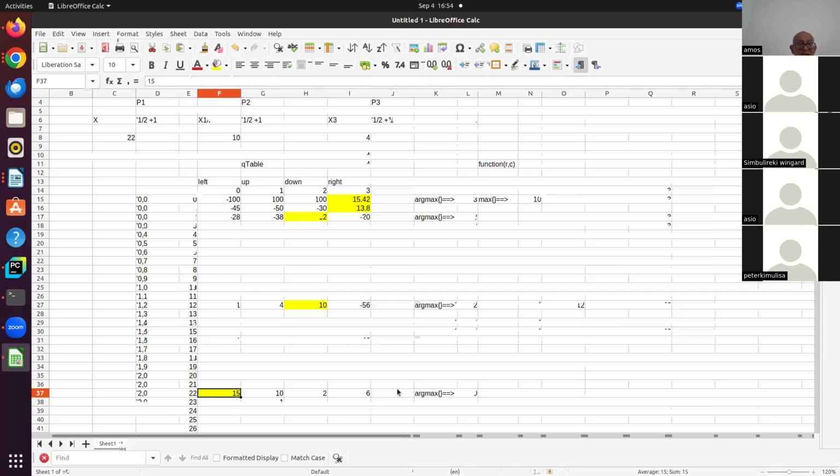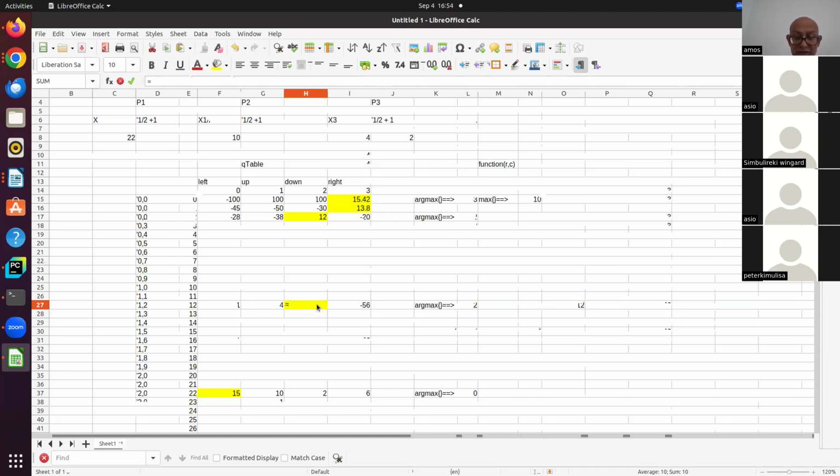Knowing that this is 15, how is it going to affect the value of this one? Again, this could be an equation.